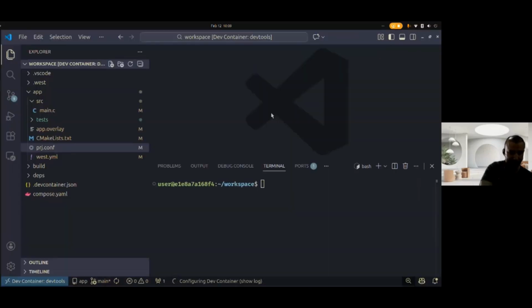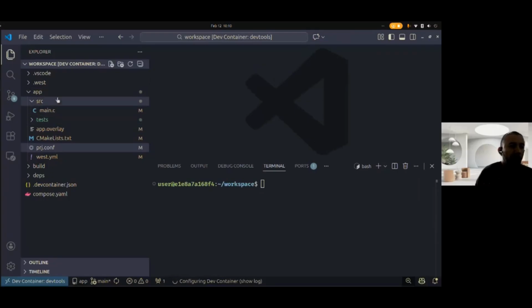First things first, let's start with a fresh Zephyr project. You can see on your screen that I'm using Visual Studio Code. I'm also using a Docker container, which has all the tools that I'm going to need for this webinar, such as the west meta tool, the compiler, which is the ARM GNU compiler, and OpenOCD to flash my board and also to debug in case it's necessary.